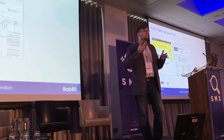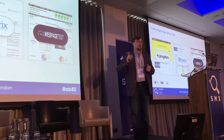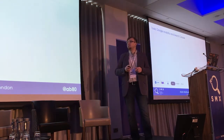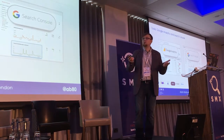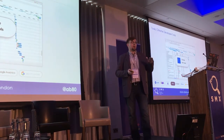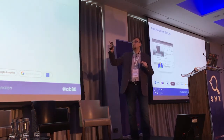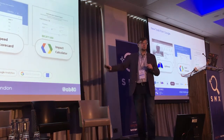Conversely, there are very nice single page speed testing tools like Pingdom or GTmetrix and WebPageTest. And for example, WebPageTest was also initially developed and is now supported by Google. We can also find page speed reports in Google Analytics, in Search Console, and of course we can't but mention Chrome DevTools. Everybody uses them. But Google didn't stop there, and earlier this year they released 3 new speed-related tools, and these are SEO modules for Lighthouse, Mobile Speed Scorecard, Impact Calculator.